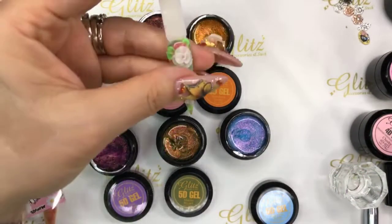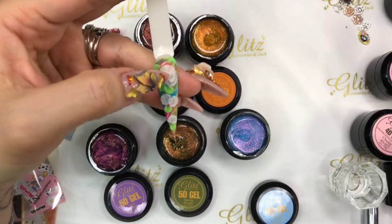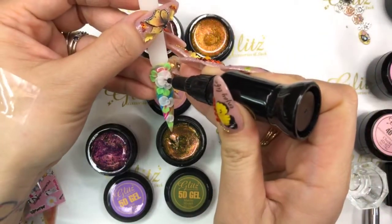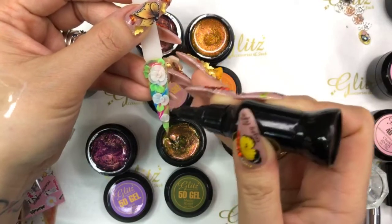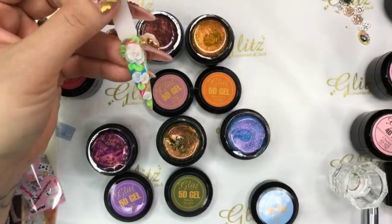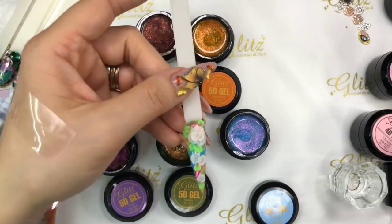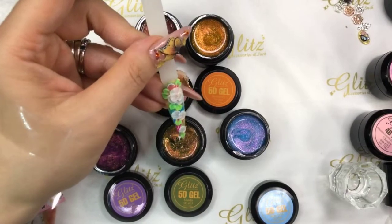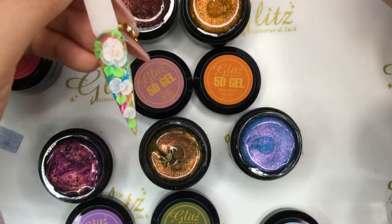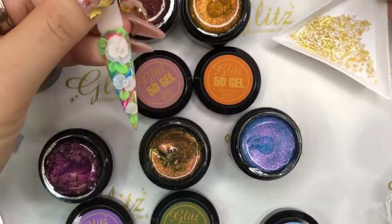Ta-da! Here is your 4D, and it's dry. You don't need to do anything else. Nothing. If you want to put the crystals on, absolutely. Debbie, I want to see you doing some with your 3Ds. Share with me if you are doing it. I would love to see your beautiful 4Ds. Okay, so I need the beads though. Can I get the beads for it? You can put the butterflies on this if you want to. Yeah, I'm gonna use the little acrylic charms.